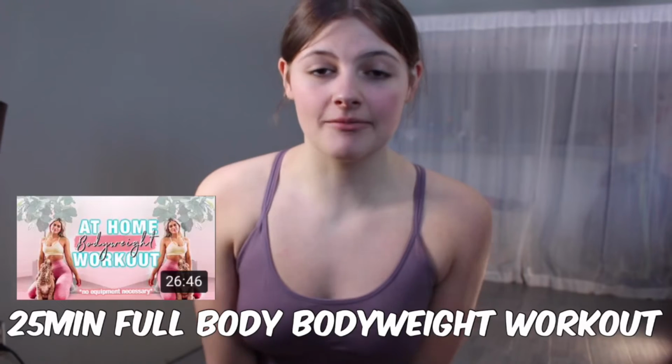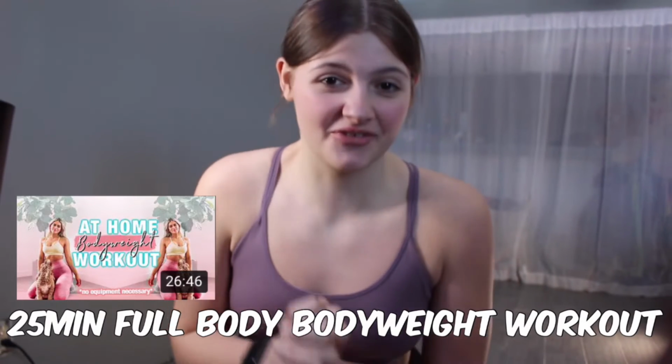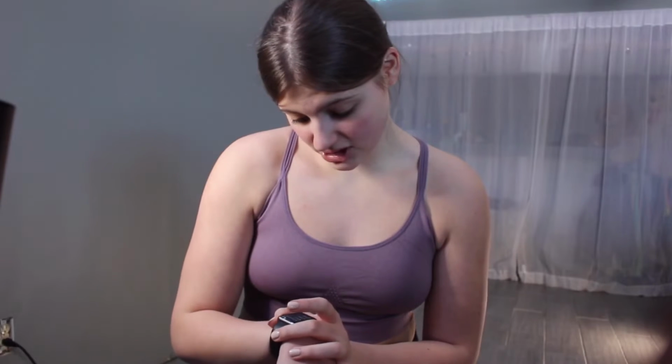This is day 3. We're going to be trying Whitney Simmons' 25 minute full body no equipment needed workout, but my Apple Watch may die before that because that's 16%. Why is there nothing that just says full body? I'm gonna say mixed cardio, I guess. I don't know. Let's go ahead and get into it.